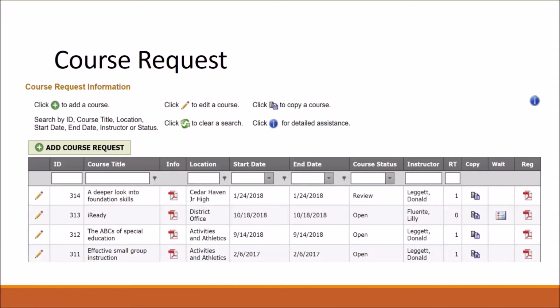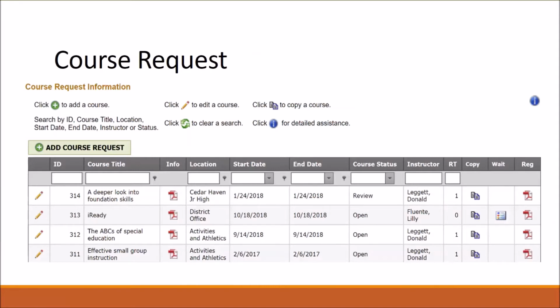The single session is a 0 for the request type. That is what the RT stands for. And then the other features on this specific page are copying a course, and the wait column, where you now see an icon that shows whether you have a wait list. The key is then to determine who's on the wait list. You would go to reports and pull a wait list report.